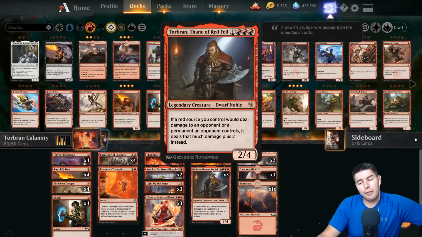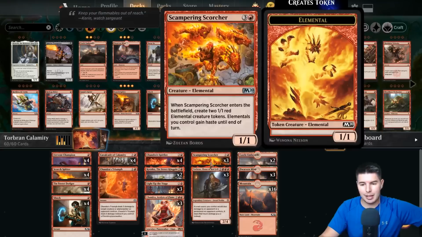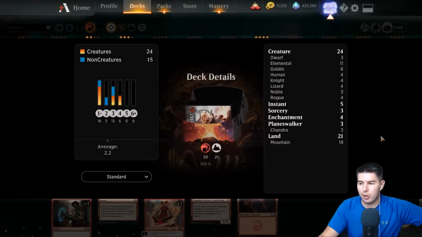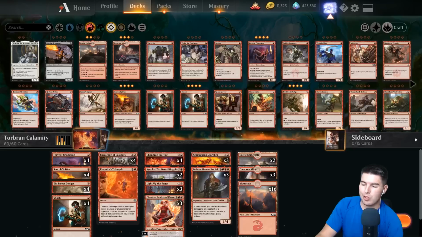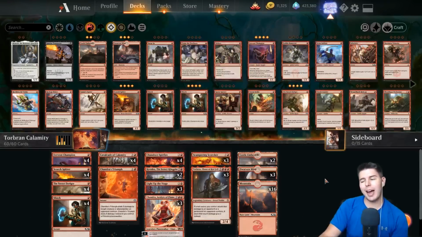I feel like it's still a 4-mana card. I had to add more lands to make this an actual deck that can play 4 or 6 4-drops, which honestly might be too many. Maybe we get rid of Scampering Scorcher, which reduces the value so much on other stuff. So I'm not sure about Torbran.